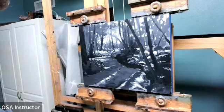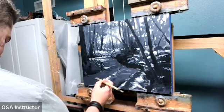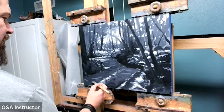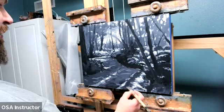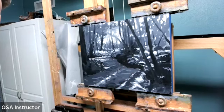As soon as I start trying to put in detail, fronds or little leaves in here, whatever it is, I have to make sure I'm ready for that, because it slows everything down and things become more precious. It's really important that I keep things not precious for as long as possible. I just don't want to be protecting things. I want to be able to make big, bold, brash decisions as they're needed without much hesitancy.